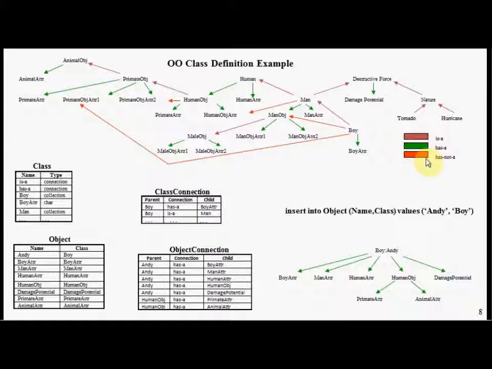Notice here that I've introduced a new kind of relationship, a has-not relationship. TCSQL supports the ability to do inheritance override. Now, if you were to implement this in an object-oriented language such as C# or Java, this is the object graph equivalent of what you would get. The real power and beauty here is I did this directly in a relational database using standard SQL.